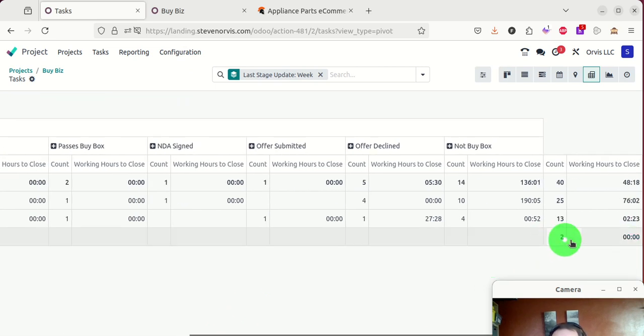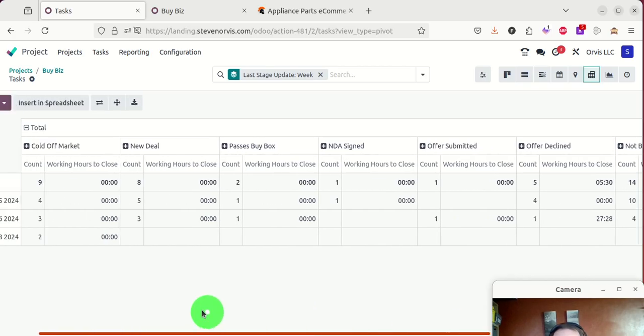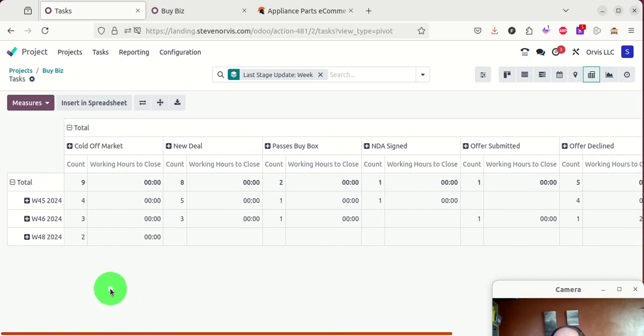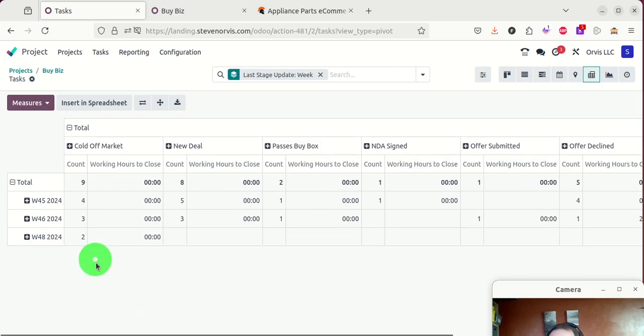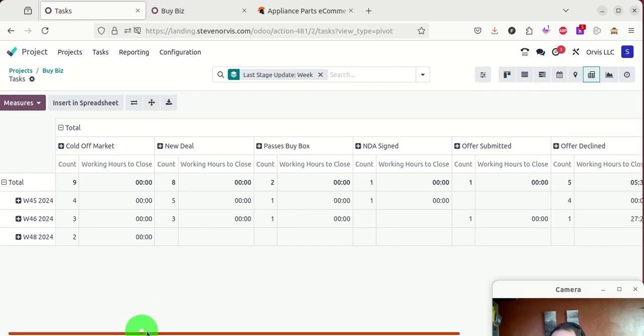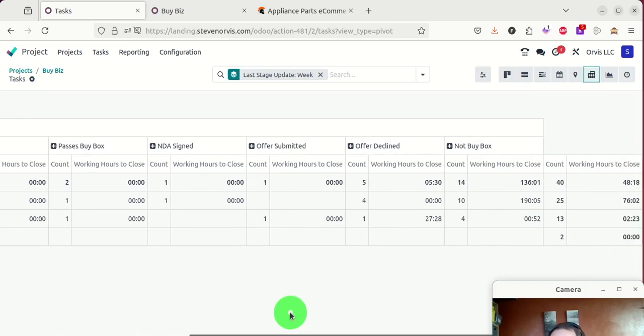So I guess it's good that Odoo doesn't live update. Well, I didn't know I had updates. Cold off market. Oh, right. I did do that. So I dumped in my cold off market column the other day, 2 deals. Just ideas more than anything. So that was why I had updates already in this week. That threw me. Okay. So I started with 2, and then we did the session.